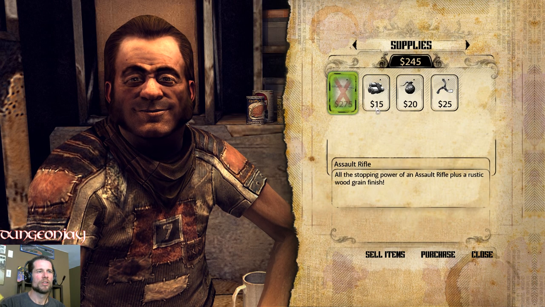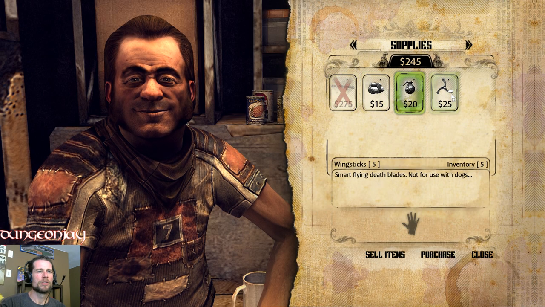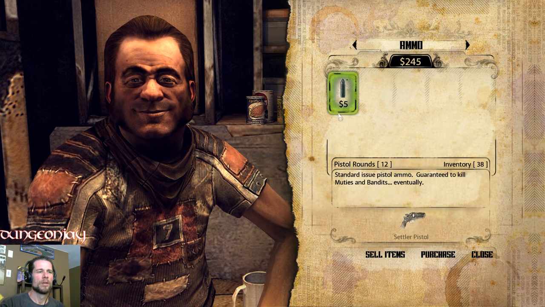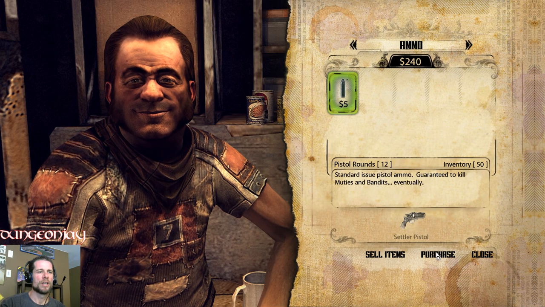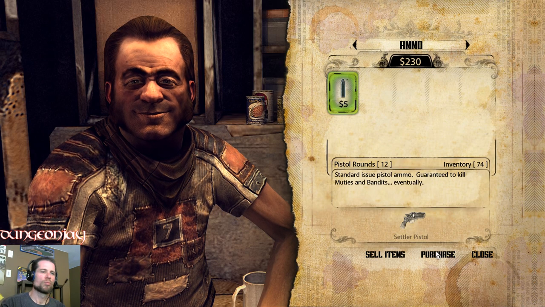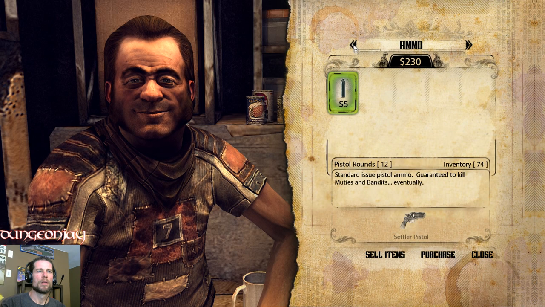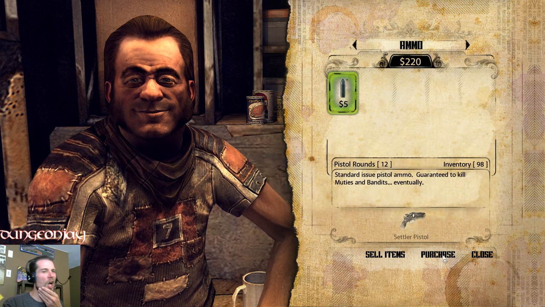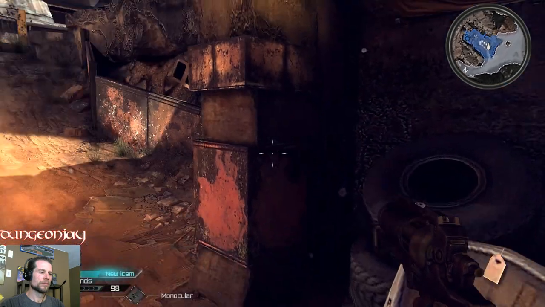I don't see any of this stuff. Okay. All right. What we got here? Grenades, those, ammo. Let's purchase a bunch of these. Let's see, it gives you 12 rounds. I like it. Let's just go ahead and purchase a couple more. All right, so I've got over 100 bullets. Hope to see you again soon.